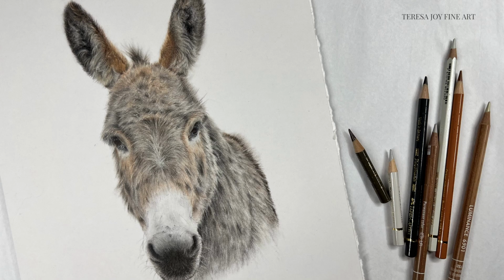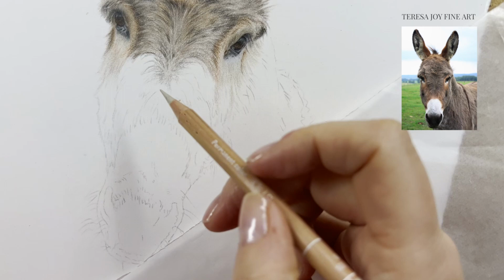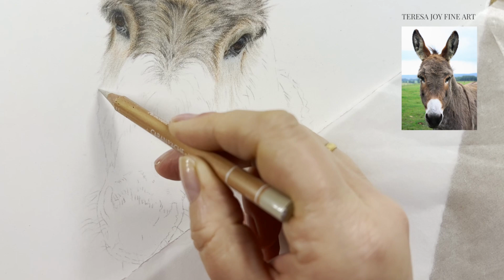Last time we were looking at his eyes, his ears, and the top of his head. And today I'm going to finish off his cheeks, come down the front of his face onto his muzzle, and move on to his neck and actually get him finished and share some of the stages that the drawing went through along the way. Let's get started.